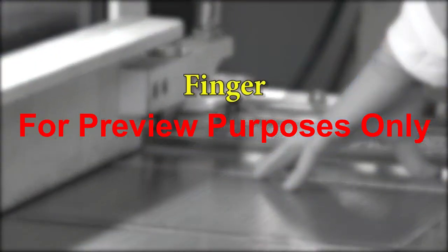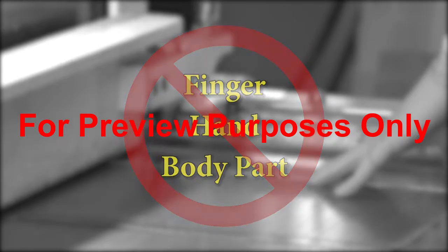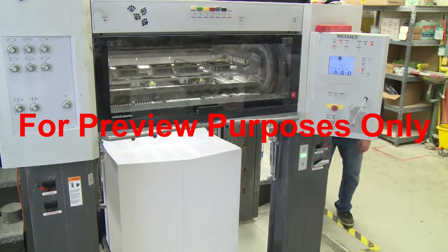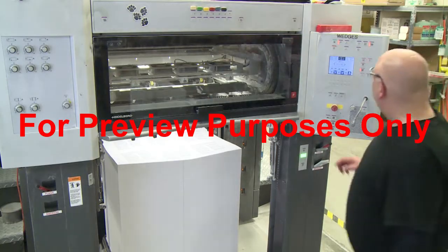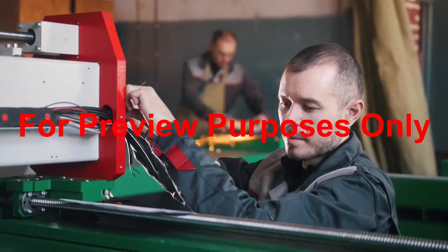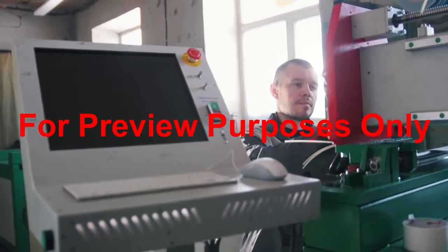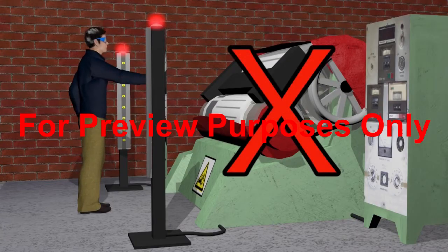But if a light curtain permits a finger, hand, or other body part to pass through it without shutting the machine down, it is not set up properly and must be adjusted before someone gets hurt. It is essential that any machine with light curtains installed comes to a complete stop immediately after the curtain is tripped, because a worker can still be severely injured by equipment that is grinding to a halt. For this reason, a machine protected by a light curtain must have its stopping time checked periodically by a qualified technician. If the machine is not stopping quickly enough, simple adjustments to the light curtain or the machine's braking mechanisms will usually fix the problem.